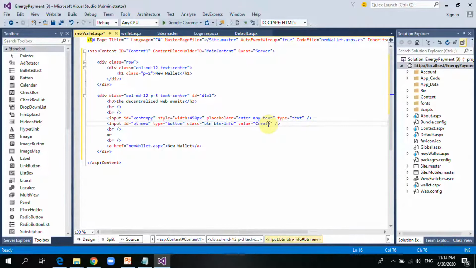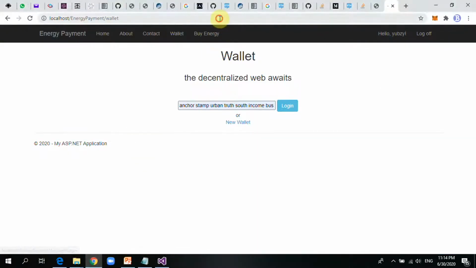Change this, and then I'll change this to login. Or you can go back and log in. So change this back to wallets. Good. So we should have our wallets and our new wallet interface working. Okay, so you click new wallet. Good. So new wallet, enter any text to generate.